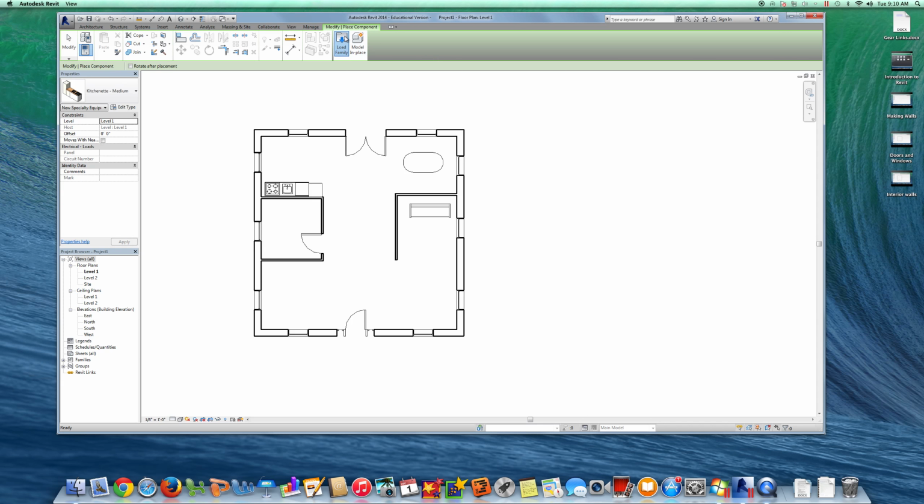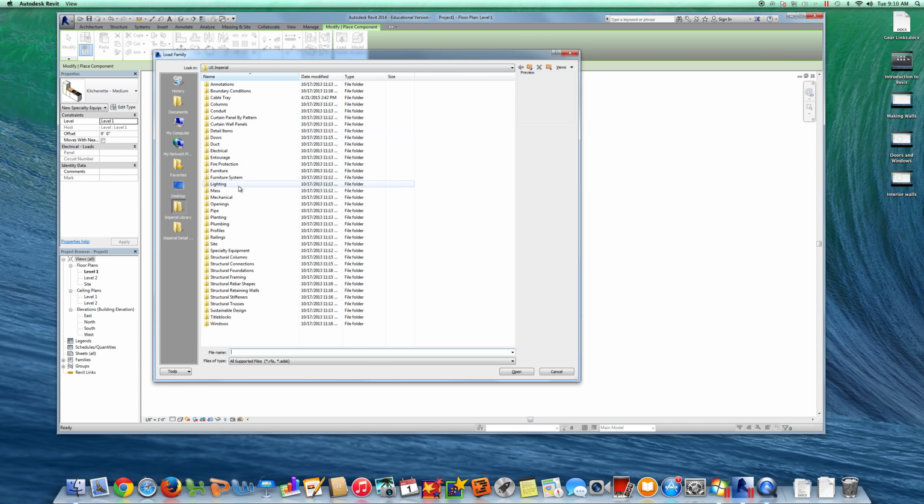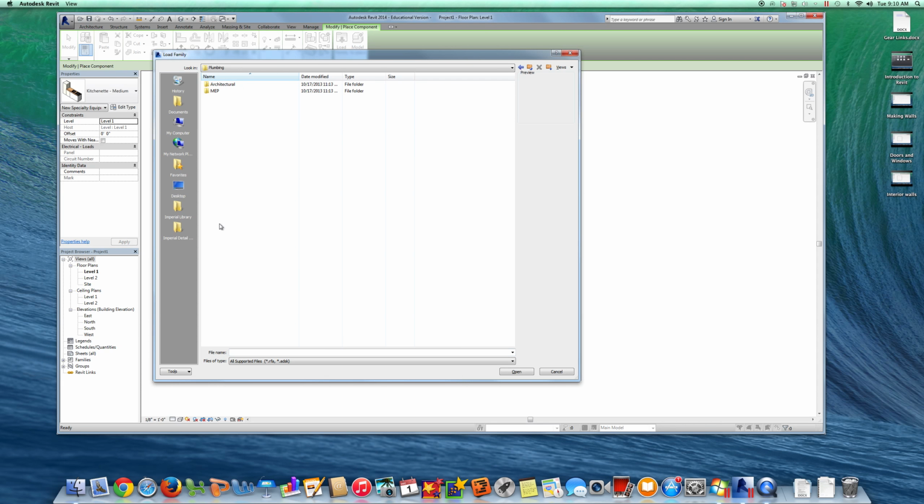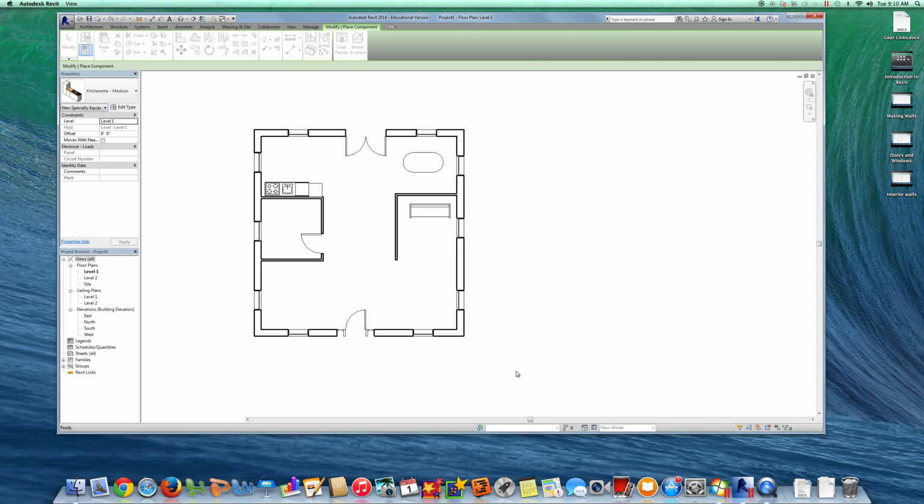I think plumbing is where you're going to find your bathroom. I'm going to double check. Here's plumbing. Equipment. No, the water heaters I use sometimes for things. There's fixtures. Oops. Bathtub. I'm going to just do this. Let's do this one. I'm going to open there. And then I'm going to place my bathtub here.